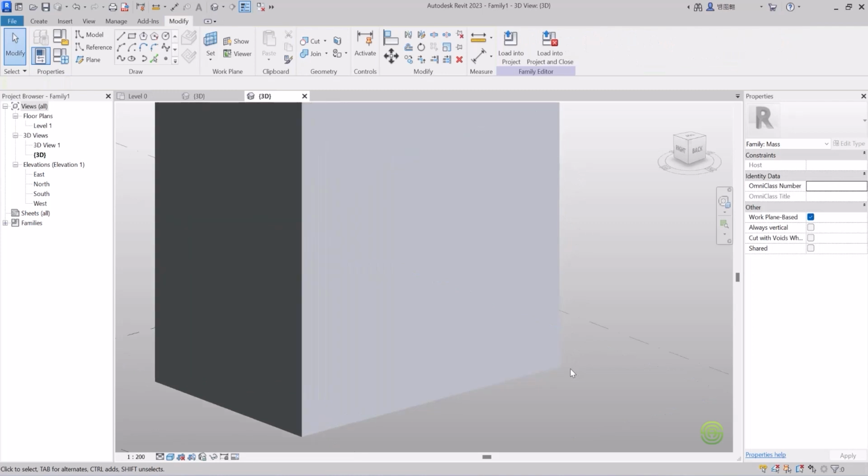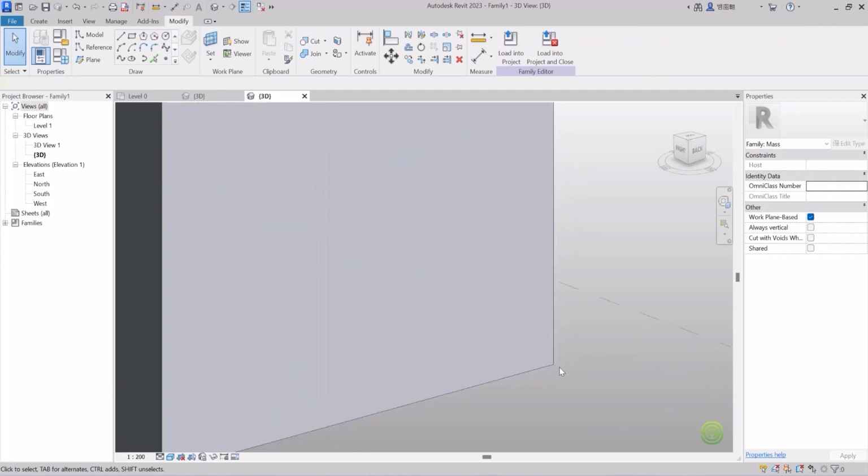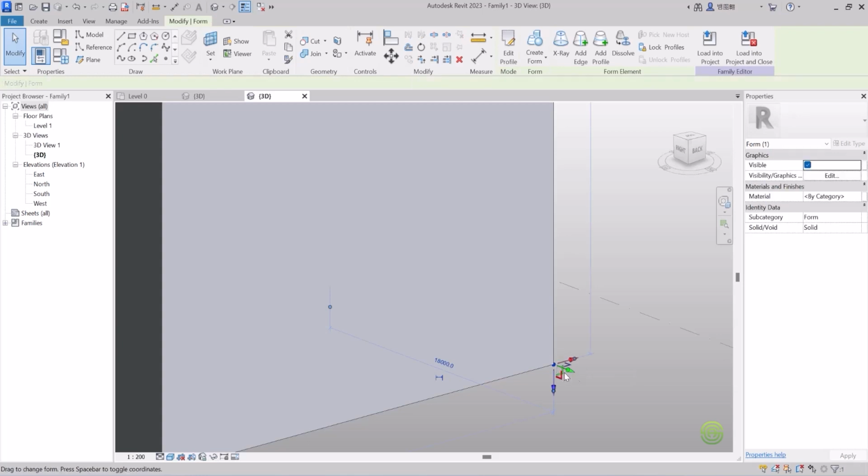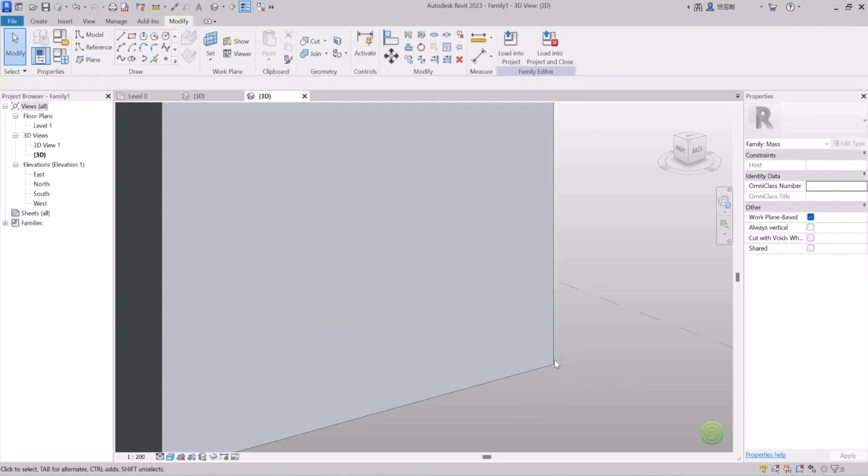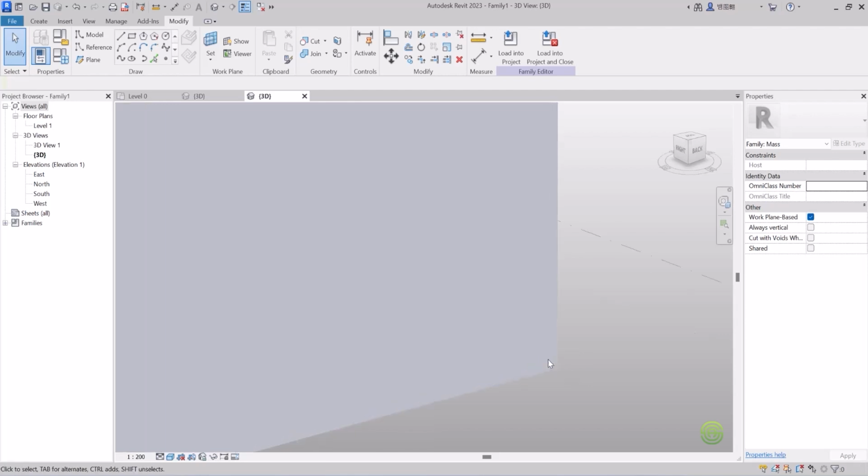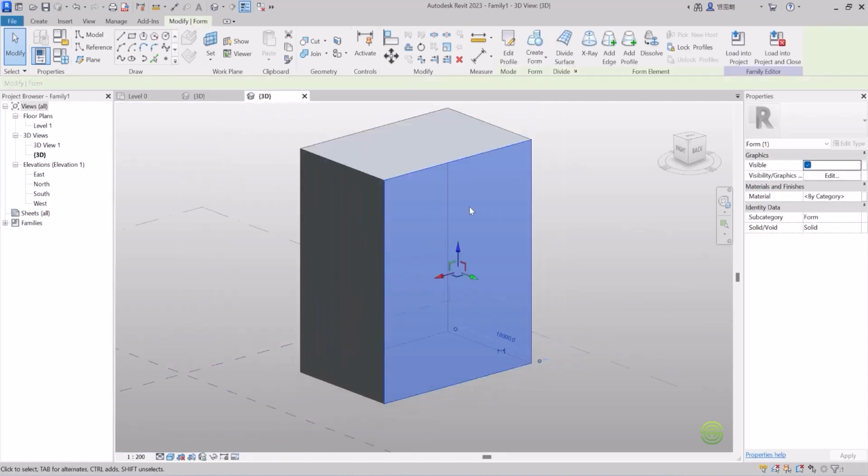If I move my cursor near to the corner, I can select the vertex. So by clicking on this, I can select the vertex. But if I want to select the surface, then I have to move my cursor inside. From inside, if I come near to the line, I can select the whole surface like this.